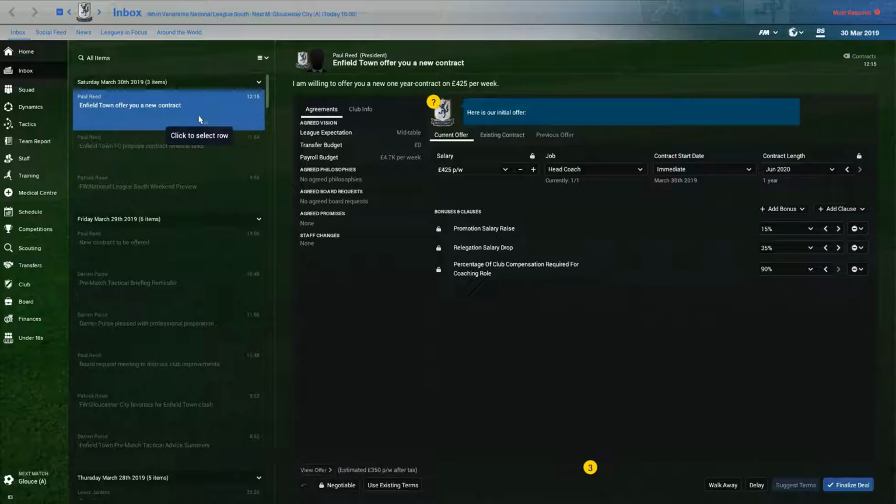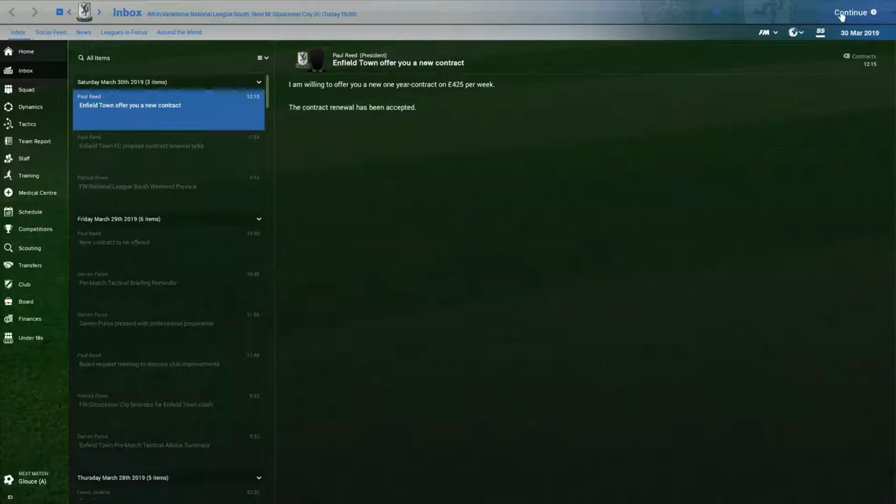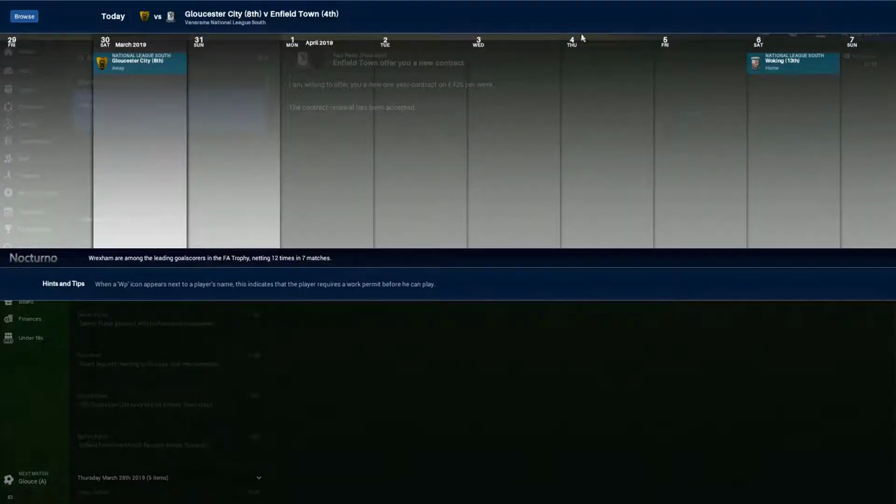$4.25 a week. Salary range, percentage club compensation for coaching role. Can I get a longer deal? No, it's month to month, but it's okay. $4.25 is what I'm making now. I'm happy with that. I will accept that, and we will move on.